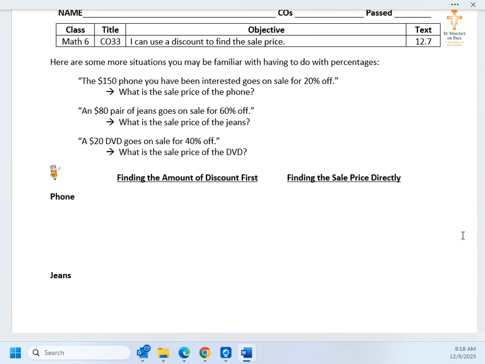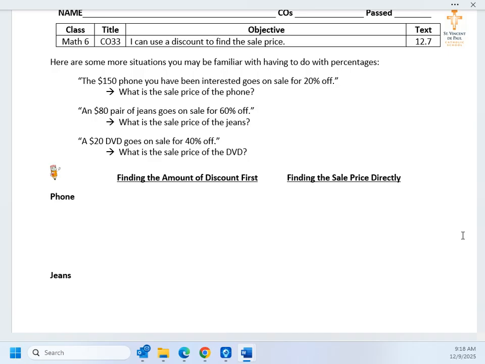They don't always tell us what that price is. We need to say, is that still too much or is that a good price for me? So we need to be able to figure that out. I use this all the time when I am shopping. I use the calculator on my phone and I figure out what the sale price is going to be so I know if it's something that I want to purchase or not. So this is real life. We will use this in your life.